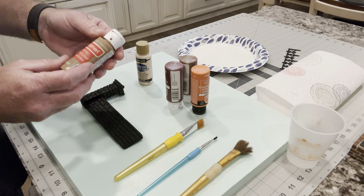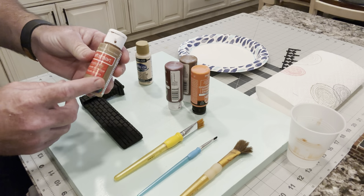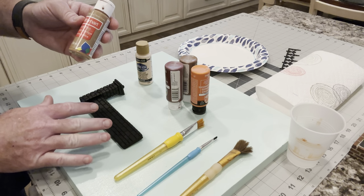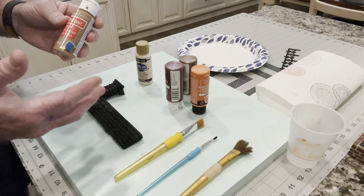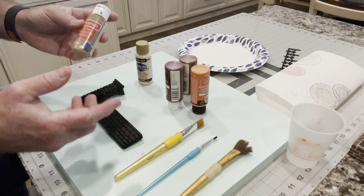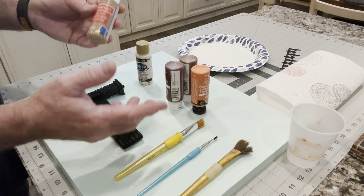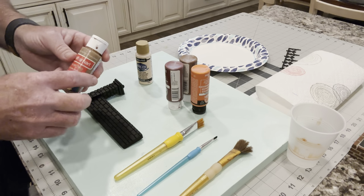Then I've got two other paints over here. I've got a brown called golden brown, and this is what I use to dry brush, really dry brush, on top of this to change the entire color to more of a brown. Maybe it should have been more of a red. We won't know because I'm not going to redo it, but you could use the brown. You may be able to use the red. I may try the red just to see, but more than likely we'll go with the brown.